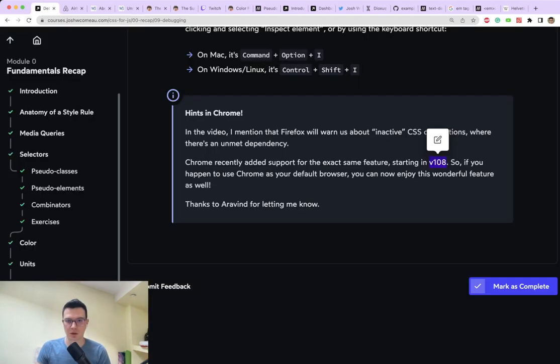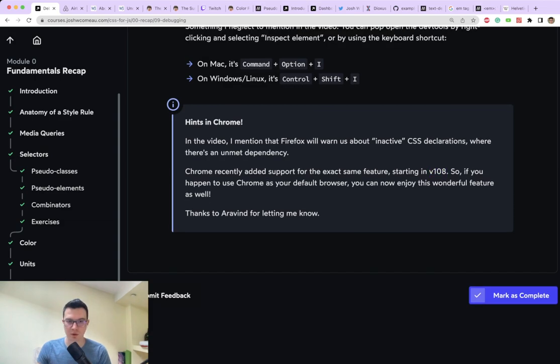Yeah, I should have it already. So if you happen to use Chrome as your default browser, you can now enjoy this wonderful feature as well.